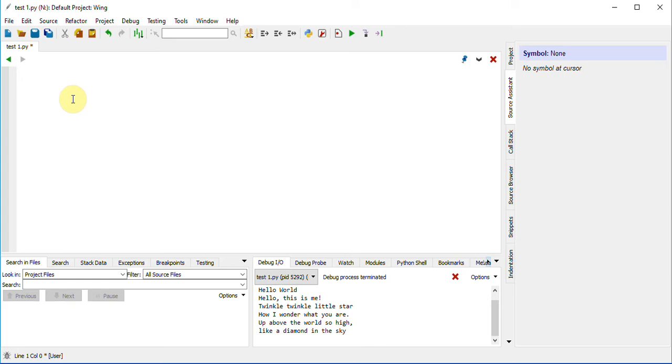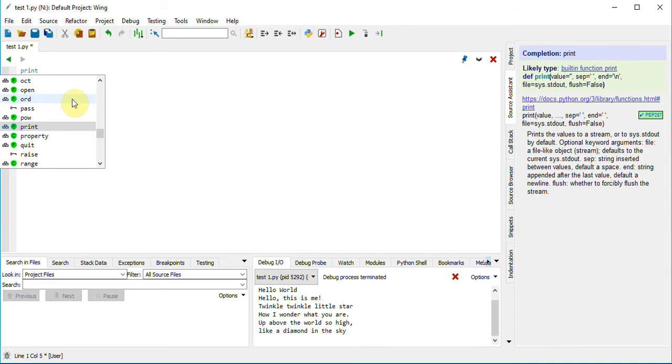I would like to show you how the print function works. So print, in effect, is the way that we get the Python program to actually show the information that we want to have displayed. We're going to start off with the word print, and you'll see that this drop down area appears so that it can help you with the type of functions or the type of properties that you want to use. Okay, so we're going to say print.